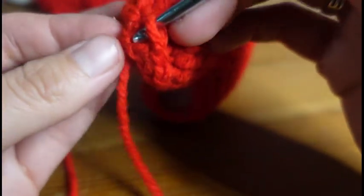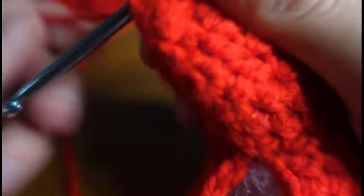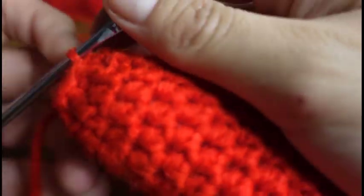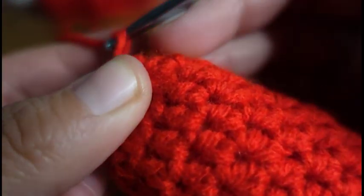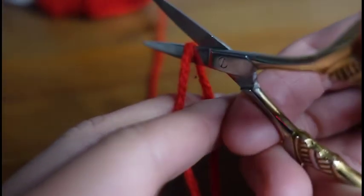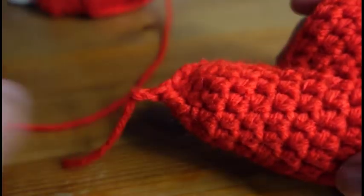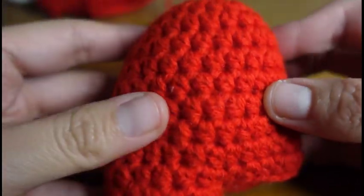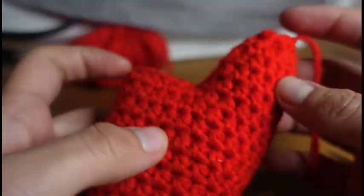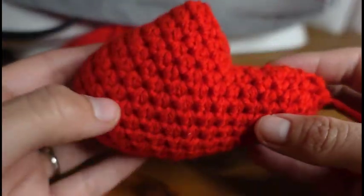And one more time just to kind of tie it off. And just make sure you tighten it super tight. And I'm going to chain 2 and I'm going to pull it through. And I'm going to go ahead and cut. And I just tied off the end of one of my little Among Us feet. Alright guys, so I'm gonna go and do the other little foot off camera and I'll be right back.